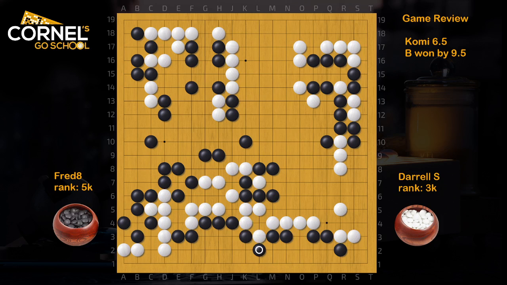And in fact, why not start a ko? Atari like this. Let's see if he's got some threats. This one, it's quite big. Take back, connect, then Atari here. Take back. Now Atari like this, also pretty big. Take back, go down. Atari here, take back. So now what can he kill? Not easy. Kill this.